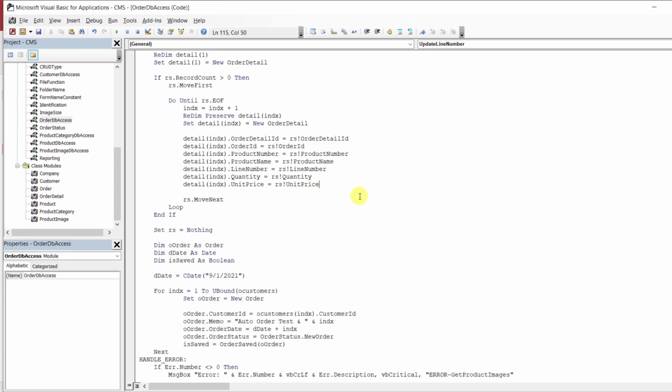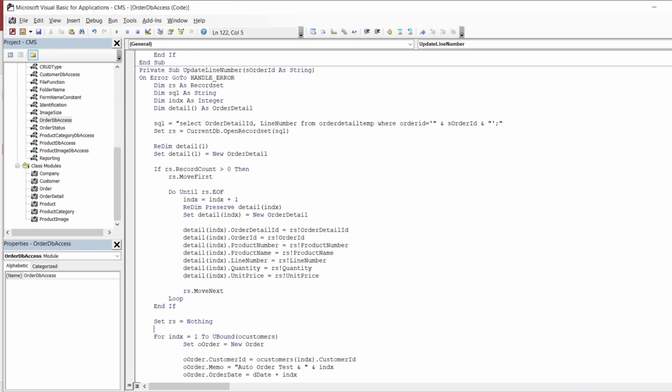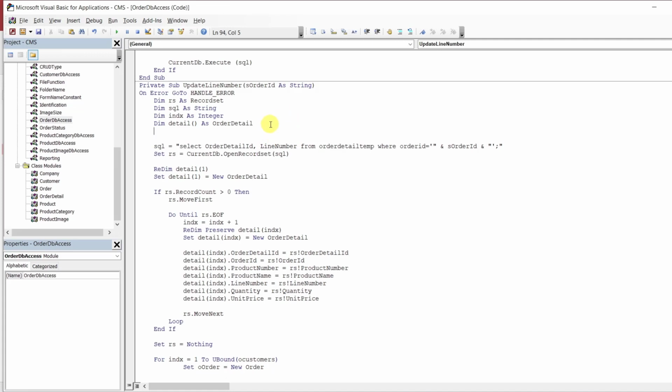So now we've got a list. Order items, not order. So we don't need all this. But we do need order detail. So we're going to change this one, order list.